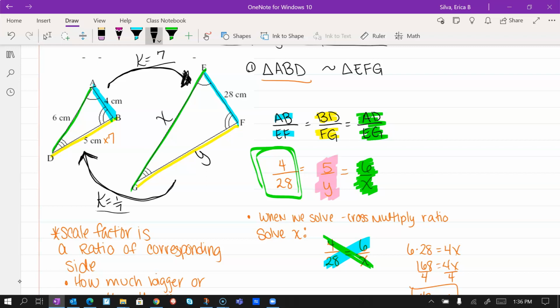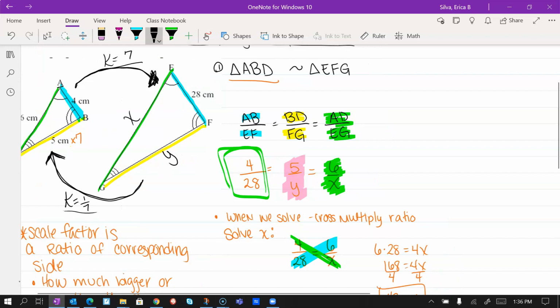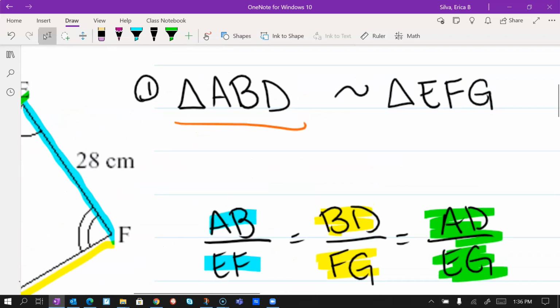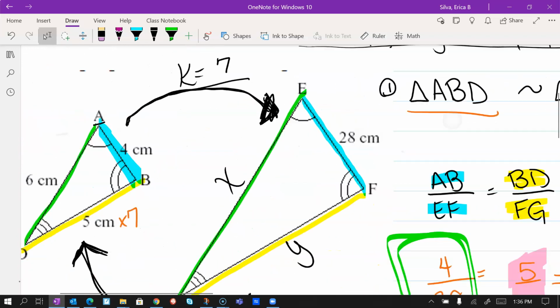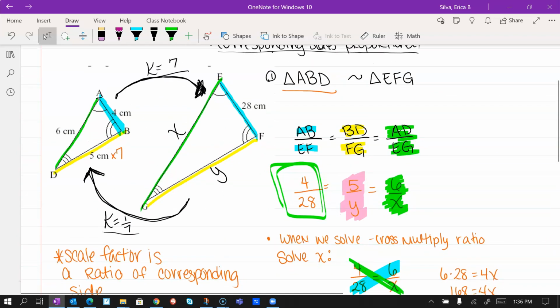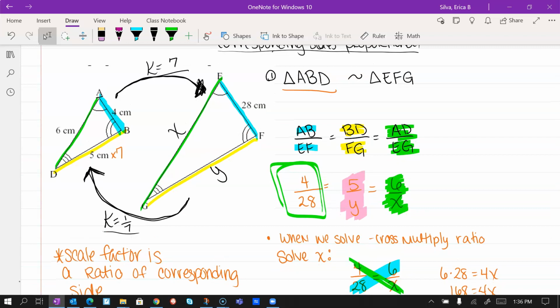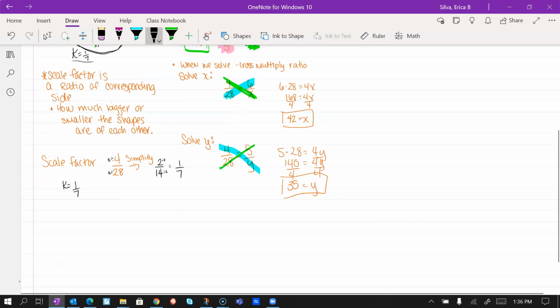Any questions on that? On your assignment, like I said, they're not going to tell you from this one to that one on the one from today, but they will give you similarity statements like this, or they'll give you pictures. Again, the picture that's on the left side will be on the top number, and in the similarity statement, the triangle on the left side will be my top number or my numerator. Any questions?